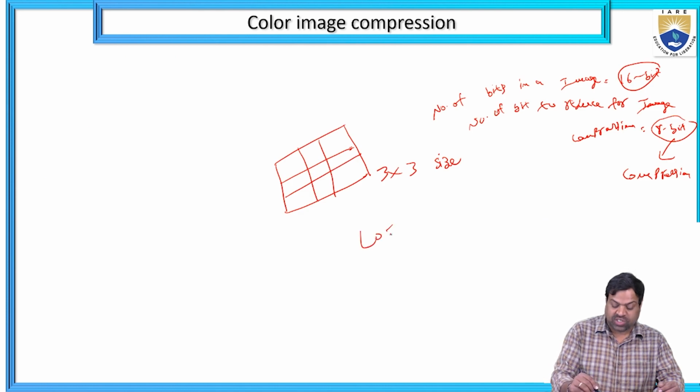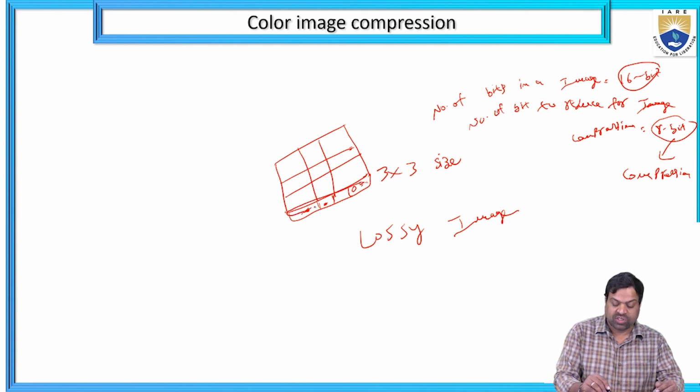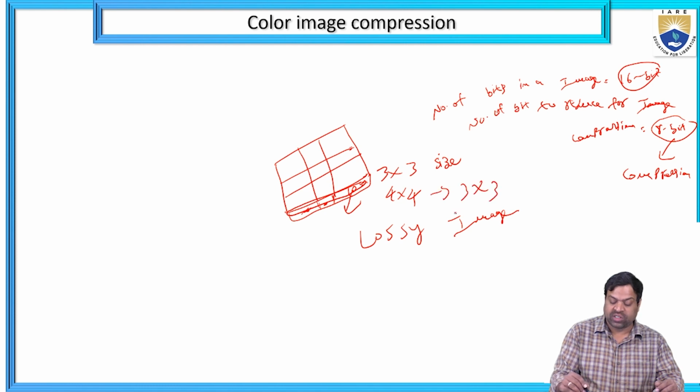Lossy means, suppose unnecessary things are there. Suppose these pixels are empty, there is nothing there. Here the pixel is 10, and here nothing is there. Maybe the 10 is some disturbance or blurring or some unnecessary dotted lines from the original. So I have to remove this. So this I am removing. So maybe the image will be lossy. Why? Because a 4x4 matrix is converted to a 3x3. That means, is it lossy or not? Yes, 4x4 is converted to 3x3.